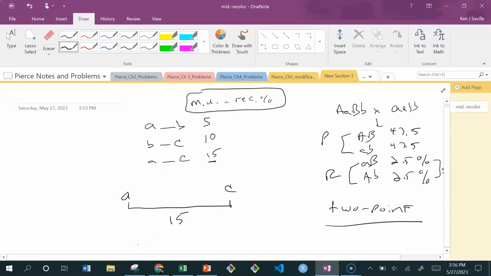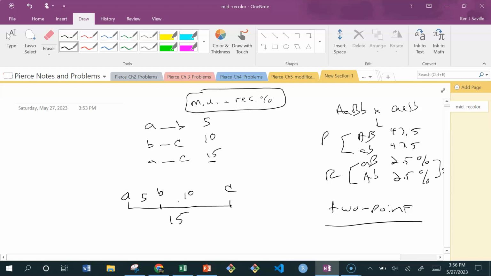And then we just have to put in B relative to these two. A is 5 map units away from B, or B is 5 map units away from A, and 10 map units away from C. So we can make a map where B's down here, and it's 5 to A and 10 between B and C. So that's how we make those maps. Whatever numbers you get, you just take the farthest apart ones, put those on the outside, and then figure out where the middle one goes from there.